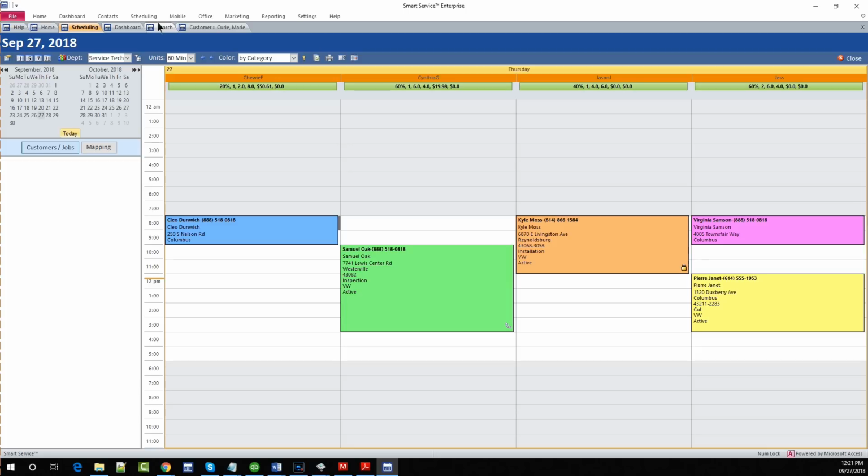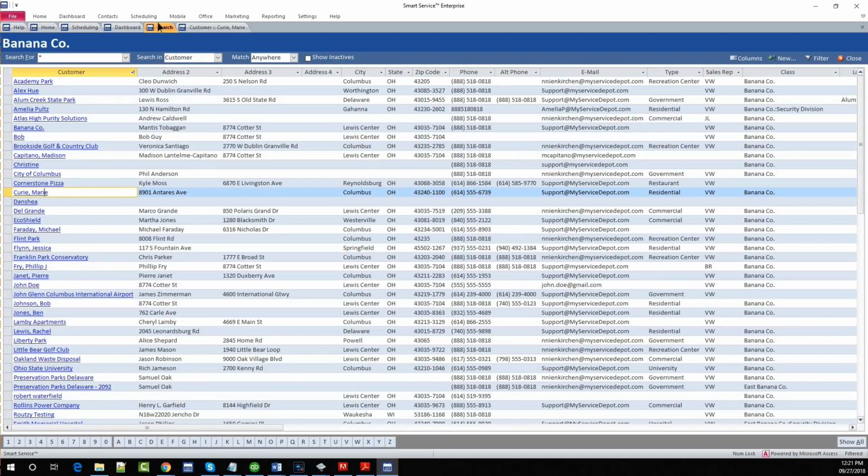Another exciting screen that you are going to be using every day is the contact search address book that we use to find our customers. Let's go ahead and take a look at that one. That one got a really nice but subtle update. We have changed the color scheme so that we have an alternating blue and white color back and forth, and that helps you figure out which line you're actually on.